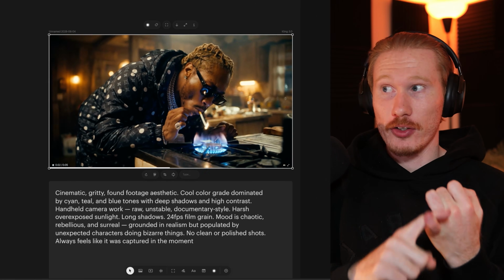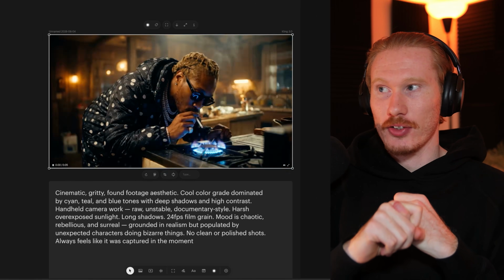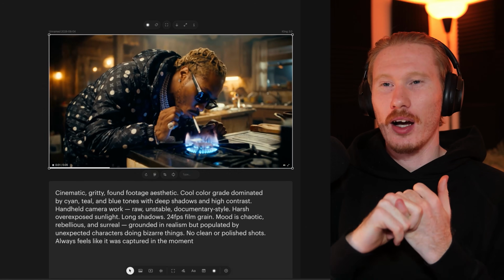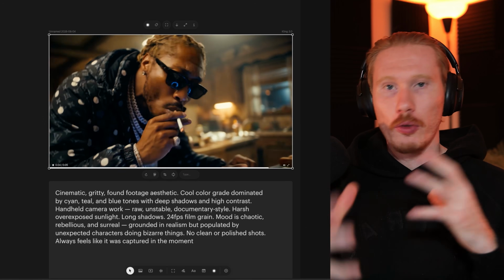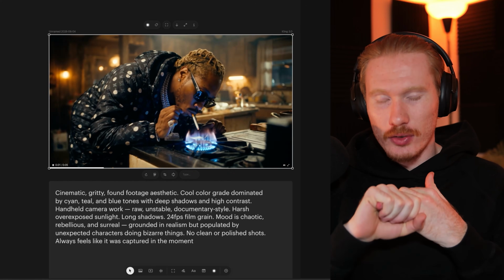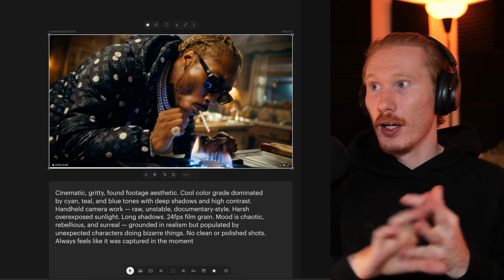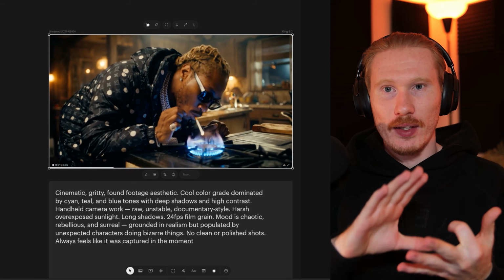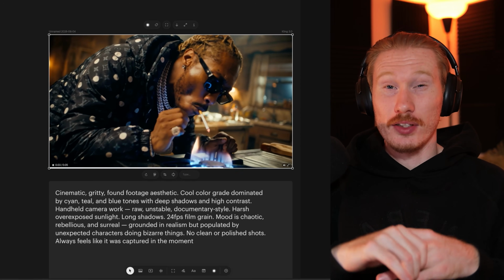But the problem is, because it's so realistic and it's actually insanely good, they've had to put some restrictions on it. Unlikely that you'll be able to use well-known people's faces or brand logos or whatever it might do. And then Seedance is also just stupidly expensive. It's very, very expensive. If you obviously can afford it, you can get away with it, but you just can't get away with generating too much because it's very pricey.